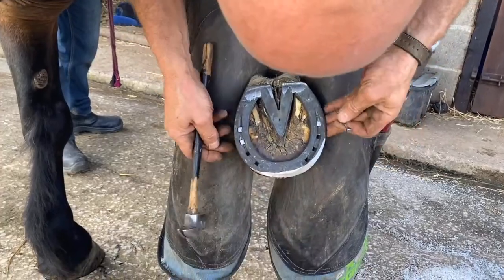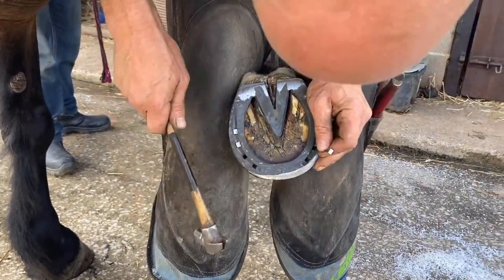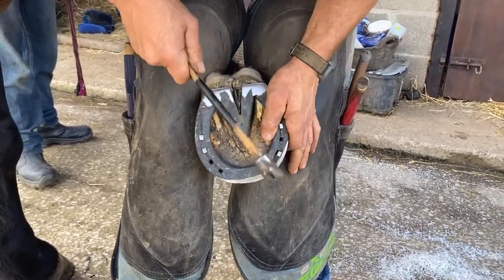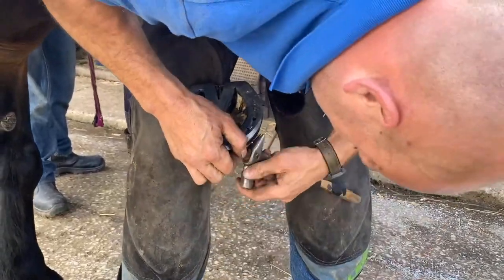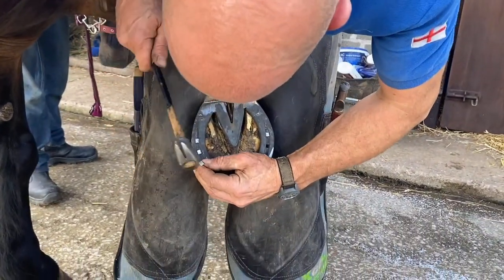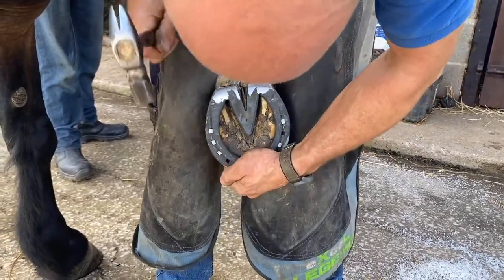So people would say, you know, why would you use this nail right on the widest part there? Because for me, this horse, you need to anchor the back of the foot there. If you anchor the front, that's where the laminar wedge is. You don't want to be anchoring that. It's not already growing. It's got no blood supply, so it's dead. So I've anchored the back there. Now I'm just tapping on.